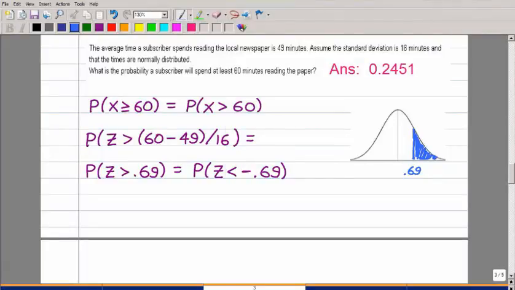So if I look up positive 0.69, I'm going to get a number larger than 0.5. So that picture tells me that there's no way that that's right, obviously. 0.69 would be 7549. Well, that's definitely not 75% of my graph. So I flip it over, made it negative, and that's going to be the answer, negative 0.69.